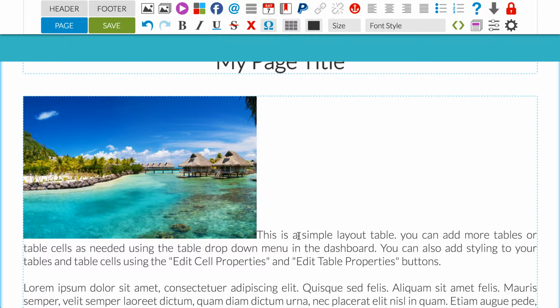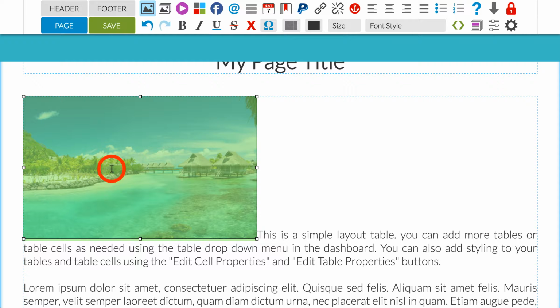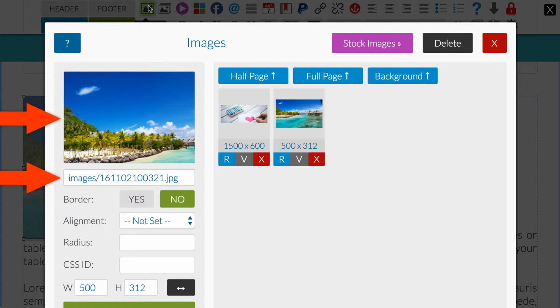Images will show up on the line of text where you place them. And since the image is much larger than the text, it looks weird. What we want is for the text to wrap around the image. So let's fix that. We click on the image to select it, then click the Images button. And here we see that it's already selected, so let's just change the alignment. We want the image to align to the left of the text and have the text wrap around it.